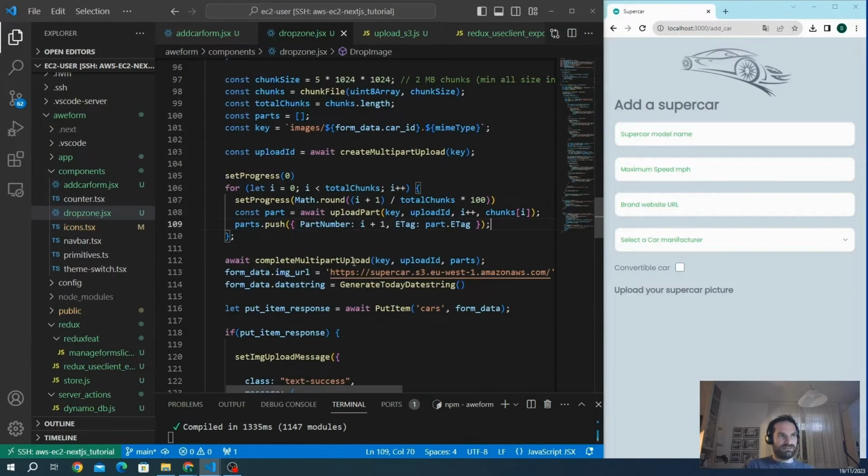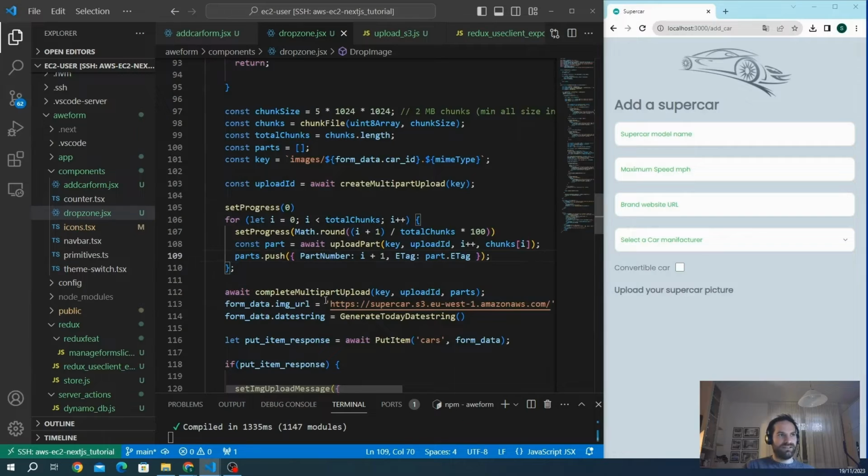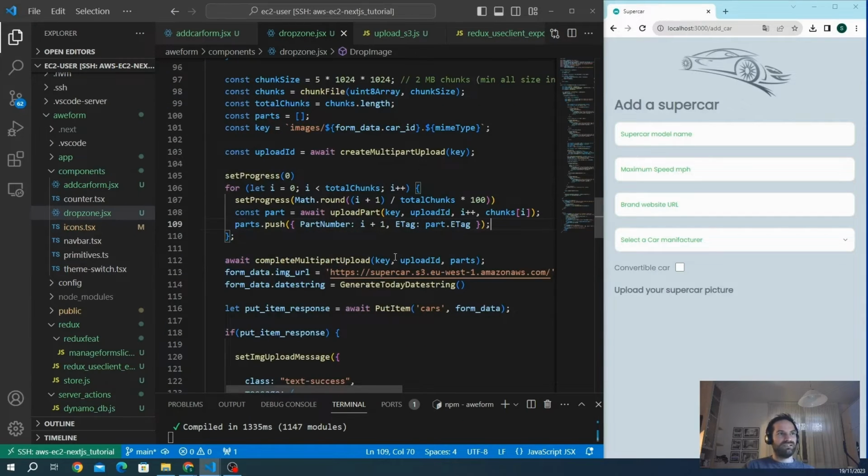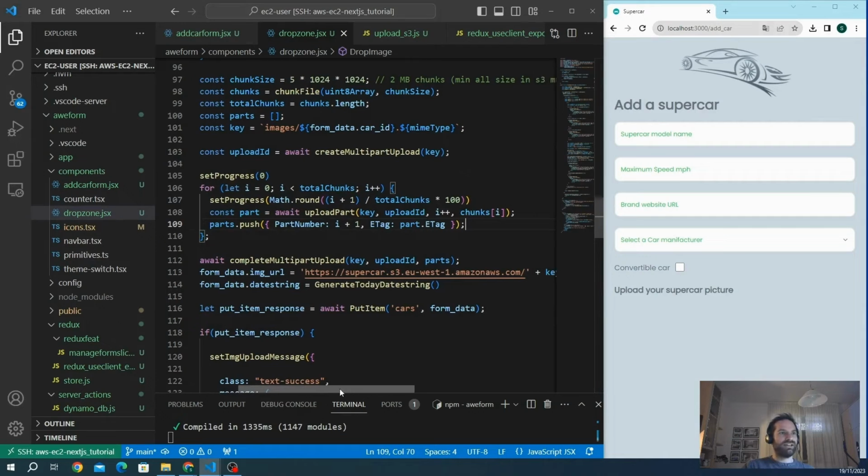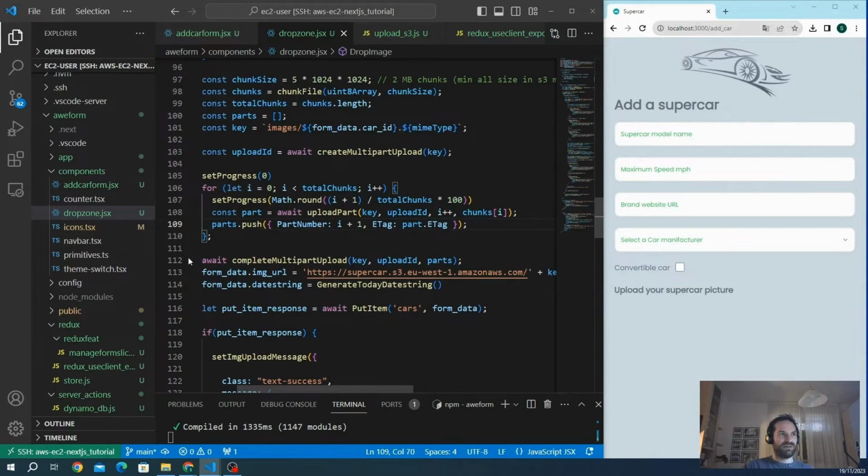We complete the multipart upload with the last chunk, and we send to the function the key, the upload ID and the parts, the complete array with all the parts. At the same time, when we finish everything and the await is complete, we create the form data.